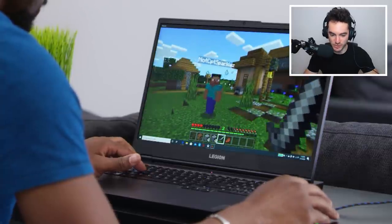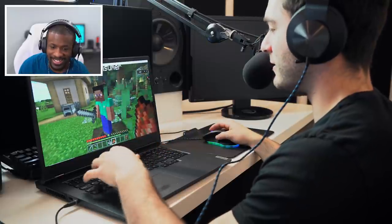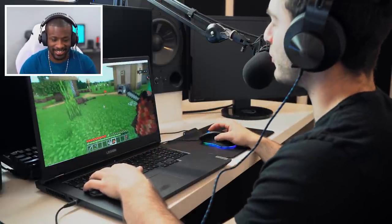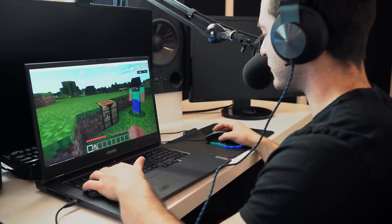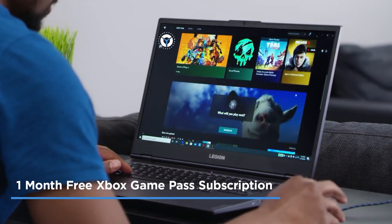I'm kind of glad that I'm using a mouse too — it just made aiming a lot easier. Especially if you're playing on a laptop, a mouse is kind of crucial, so I would highly recommend it. It's also got lights on it. You know how a wing on a car adds like 500 horsepower? Lights on a mouse adds 500 horsepower too — probably hence the name M500. Aside from this, the Legion does come with Xbox Game Pass, so plenty of other games for you to try for those first 30 days. The library is no joke — there are tons of things to choose from.